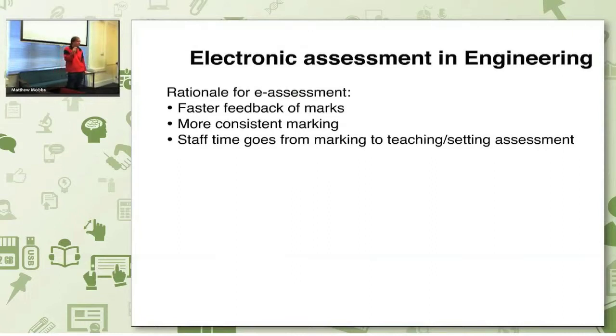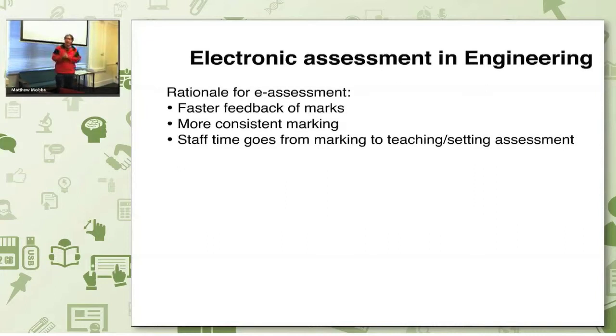What I was going to talk about was the electronic assessment methods that we're using in engineering. In the presentation I'm going to give, I'm really not going to talk about the detailed implementation of how we've done this, but really the thought processes behind how we've approached doing this assessment, and also touching on some of the things that we've got rather wrong over the last 3 or 4 years, and where I think we're perhaps going to be going over the next year or two as we seek to improve our offerings to the students in this particular area.